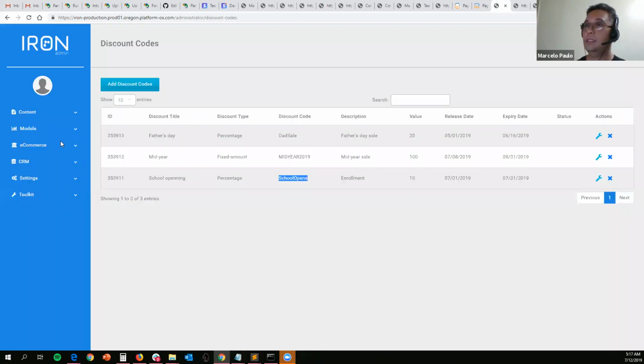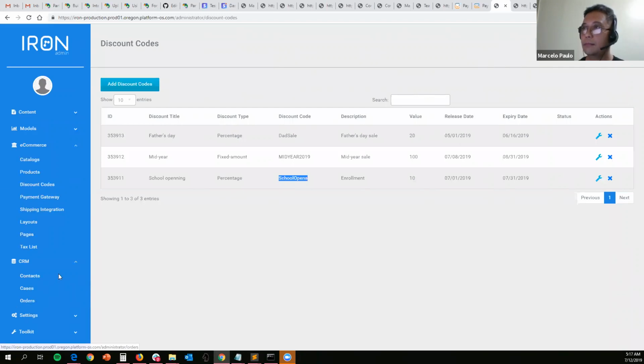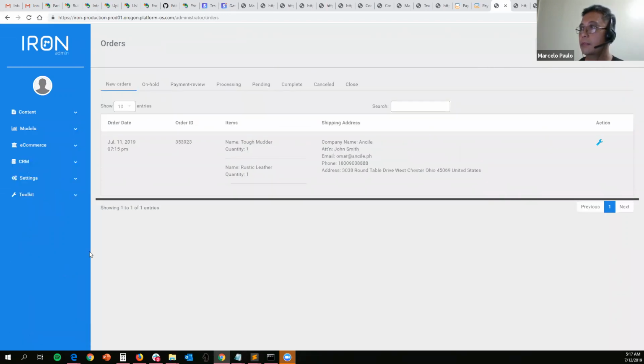Then we can look at the orders on the back end.